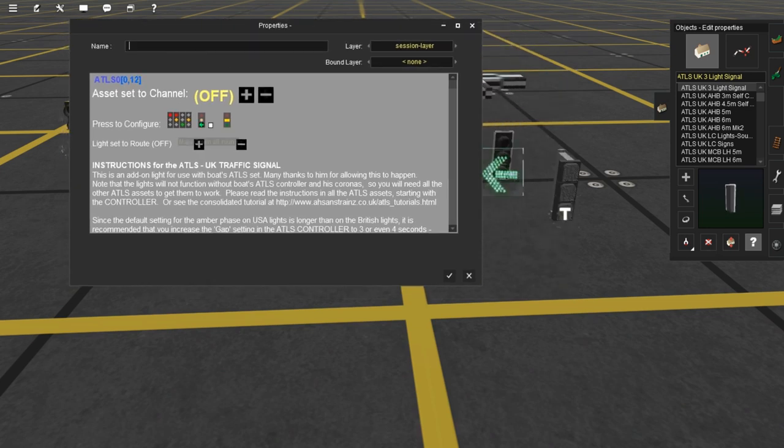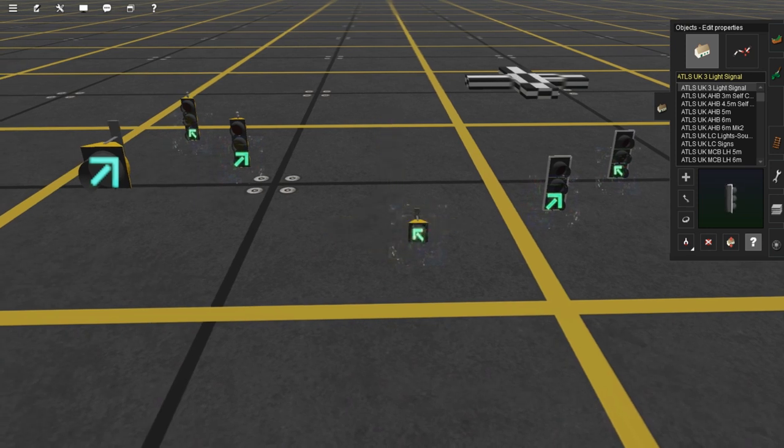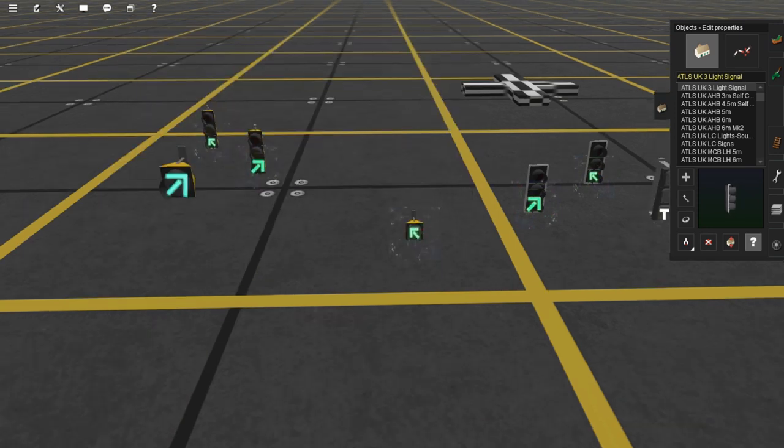Here are some more traffic light textures that I made. The up left and up right textures. As you can see, like the other textures I made, they fit perfectly in the traffic lights. They're actually pretty much the same size as the original.